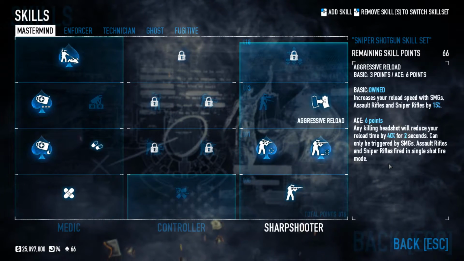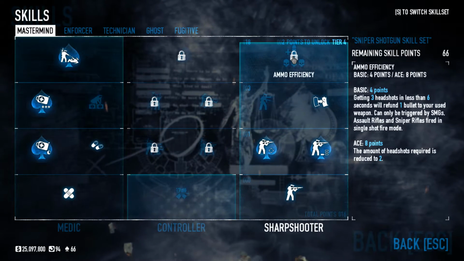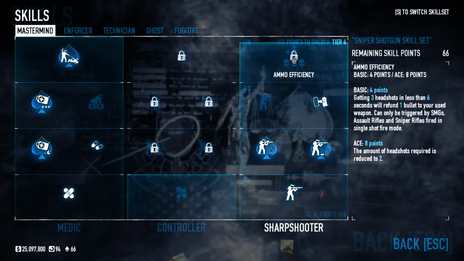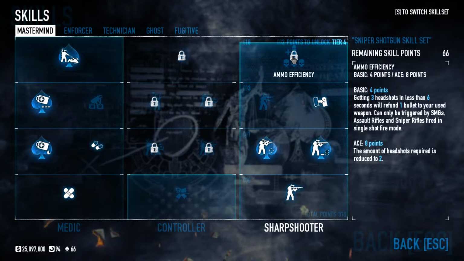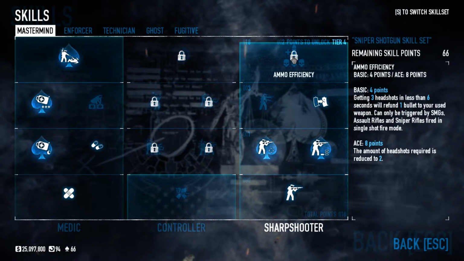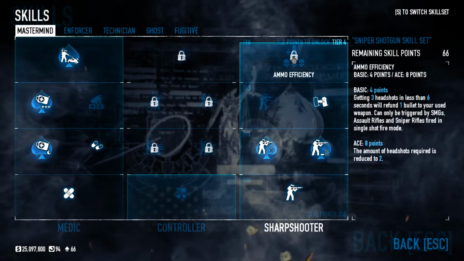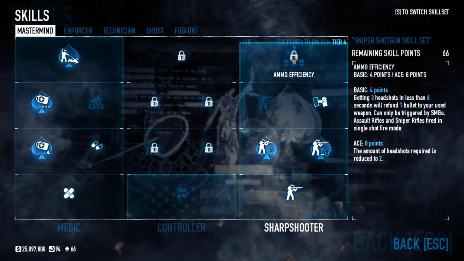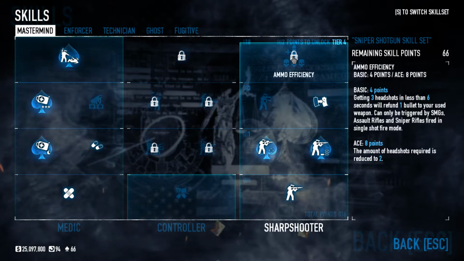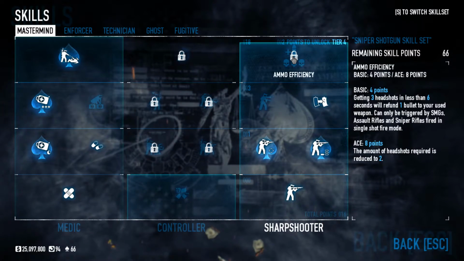Which by itself isn't really that strong, but combined with Ammo Efficiency, it really is. Because in Ammo Efficiency, when you get 3 headshots in less than 6 seconds, you will refund a bullet. Which, if you have the Thanos and you have like 15 bullets, that's really, really strong. But it can only be triggered by SMGs, assault rifles, and sniper rifles fired in single shot mode. And the amount of headshots required is reduced to 8 if you would ace it.